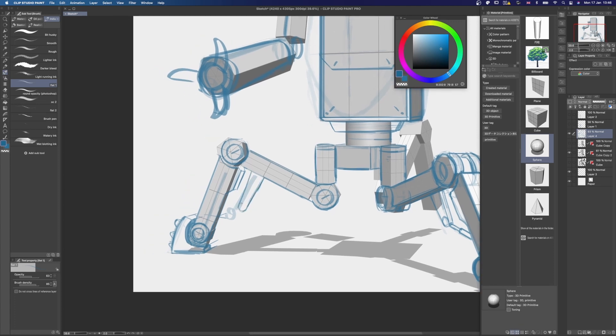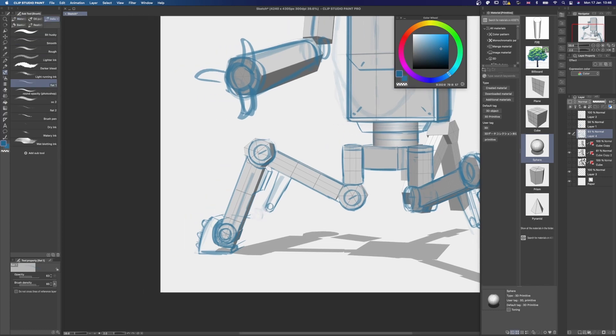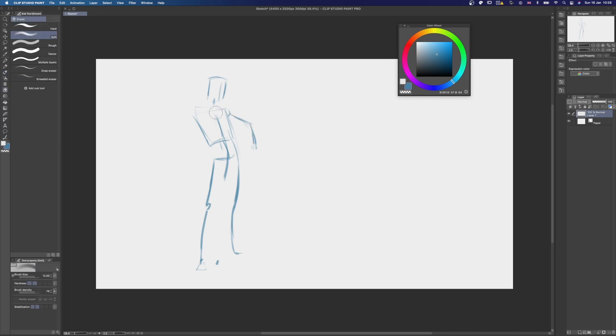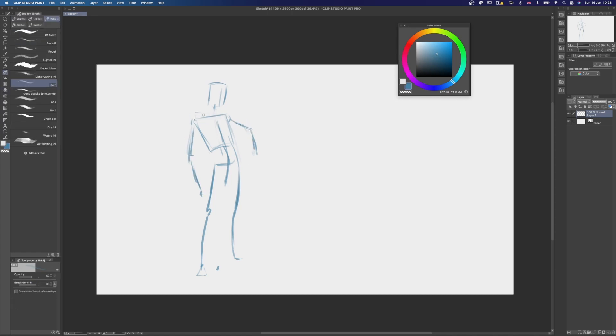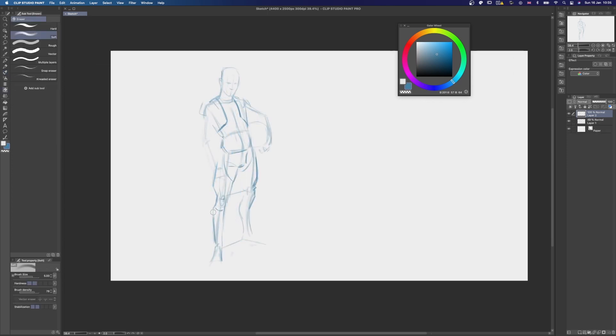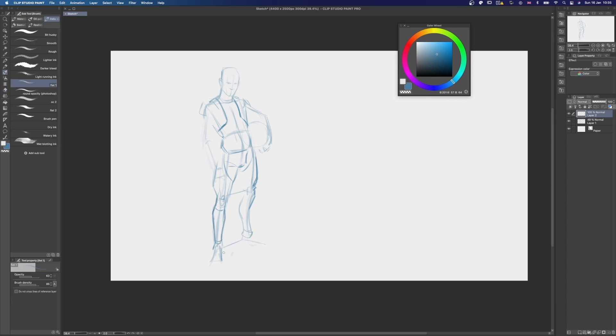But first, I'm going to draw the character because that's what I like doing. The only prompt I have in mind for this character is that he needs to be a pilot who operates a mech — not a mech in the sense of a badass war machine, but something more industrial and utilitarian. As always, I start with a rough gesture sketch to find the pose and rough proportions. From there, I start building my secondary shapes. Once I have the rough sketch blocked in, I'll start refining the details.